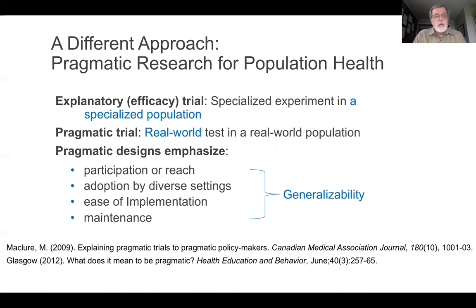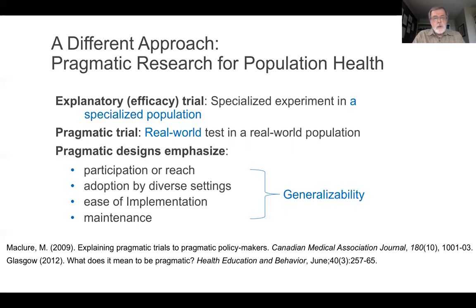Let's begin by just talking a bit about what pragmatic research is, and I hope you've had a chance to read some of the articles for the course. But for explanation, the approach we're going to use for pragmatism is based on some work that's been done in the UK in particular and Canada, and they have slightly different terminology than we do. And they like to contrast, and I think that works for us here too, what they call an explanatory in UK terms, or in our terms, an efficacy trial, with a pragmatic trial. And this is usually seen in an intervention trial, most often in a randomized control trial, but it doesn't have to be. It doesn't have to be a trial at all, and it can just be research in general.